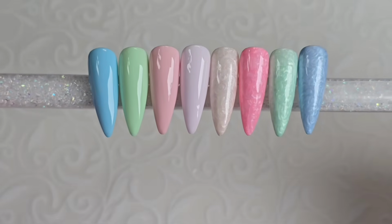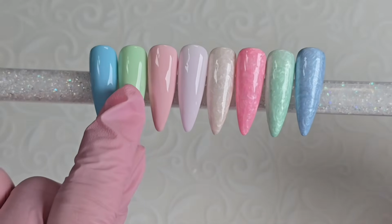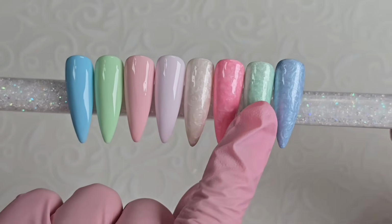Oh, I'm just obsessed. Do I have a favorite? I don't know. I'm loving this green though. You know, blue's always my vibe, but I'm loving the green. And over here, I'm drawn to the nudier vibe one, but I love all of them, and that green is really pretty too.